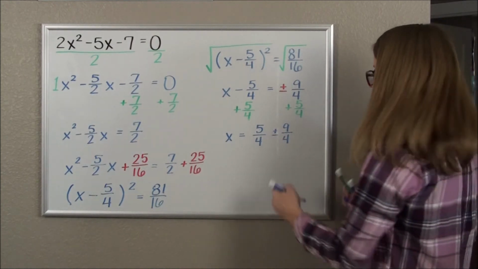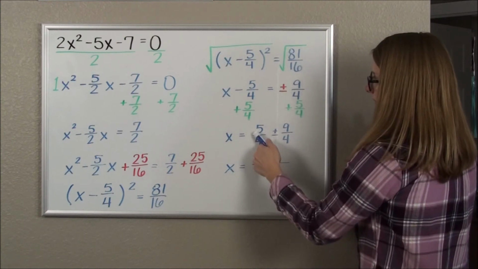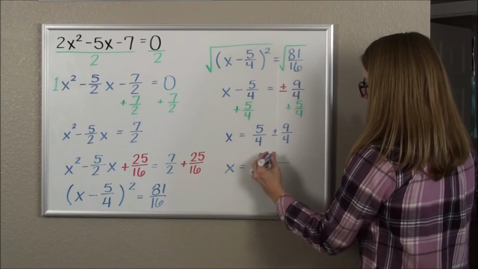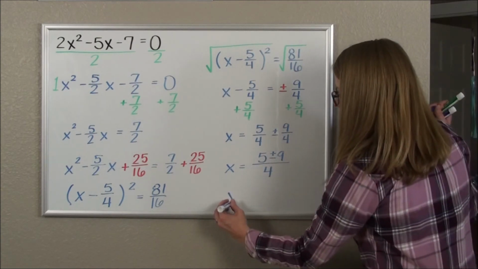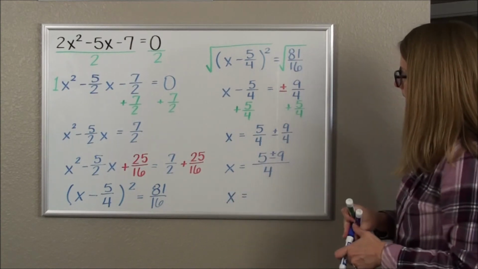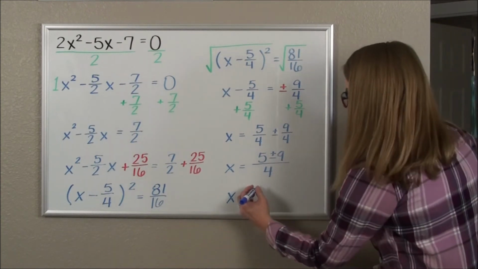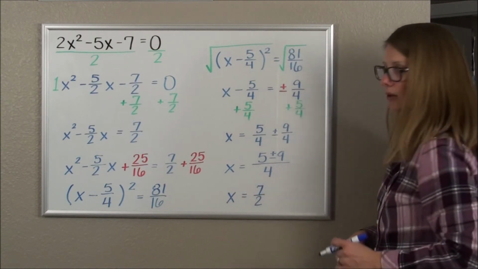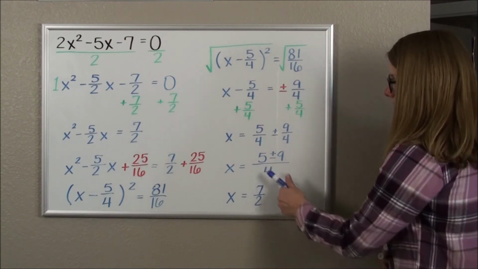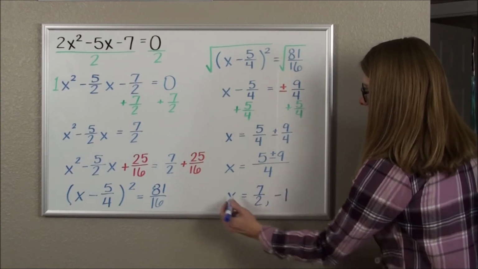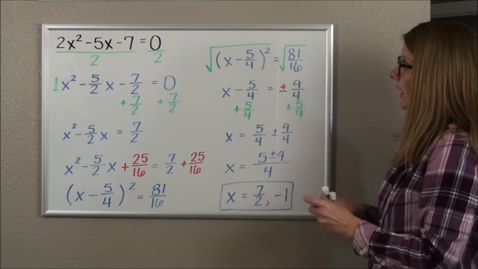And now because these have the same denominator, I'm going to go ahead and squish this all over 4. Upstairs will be 5 plus or minus 9. And in this case, we actually have like terms. 5 plus 9 can be done and 5 minus 9 can be done. Let's take a look at this. 5 plus 9 gives me 14. 14 over 4 reduces to 7 over 2. If I try the subtraction, 5 minus 9 is negative 4. Negative 4 over 4 is negative 1. This one actually had nice numbers for the solutions, but again, it's 2 solutions for that degree 2.